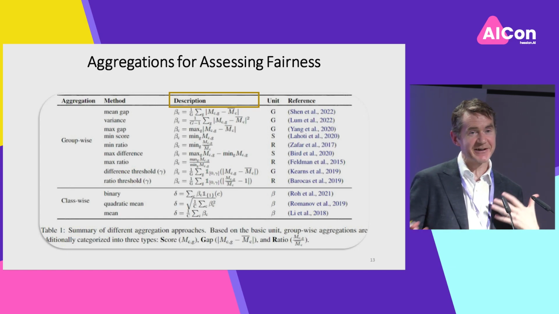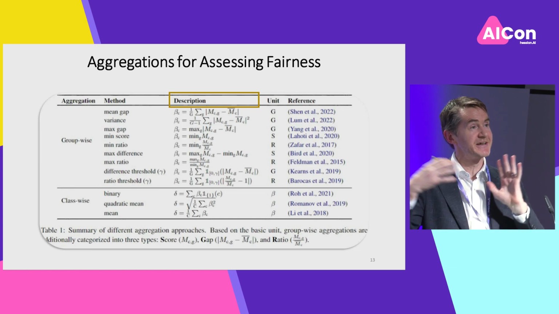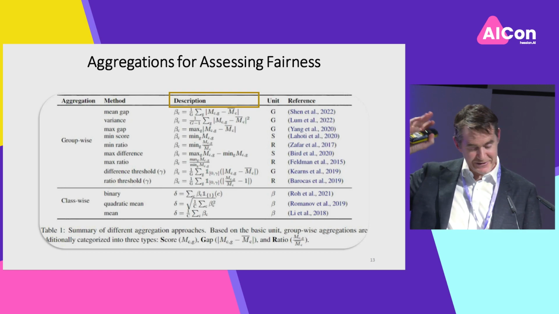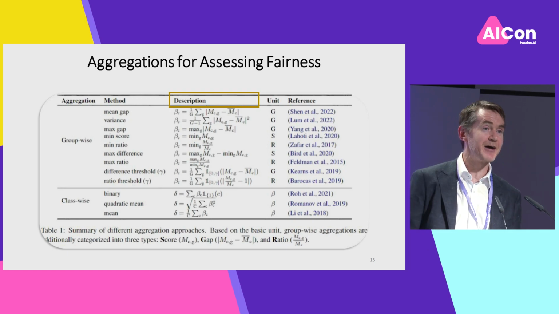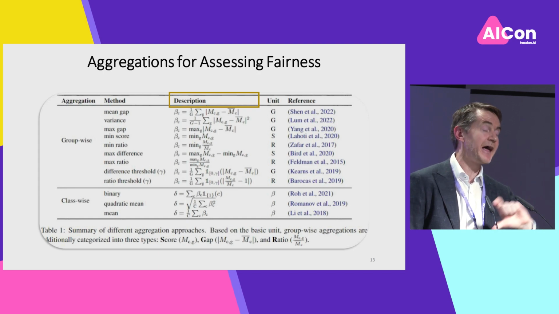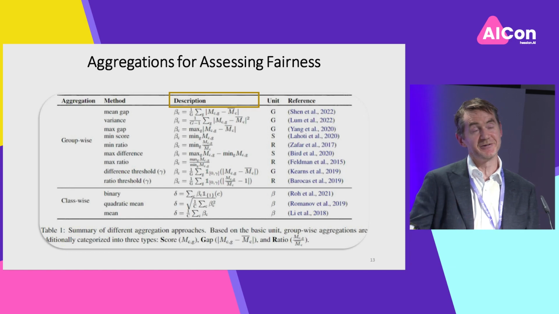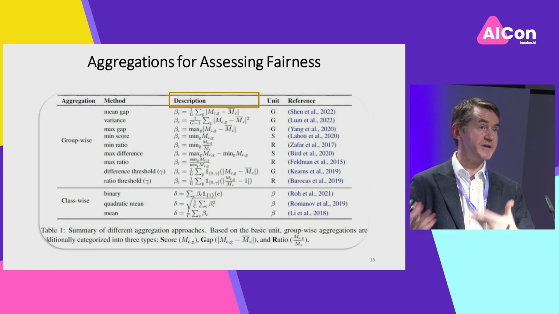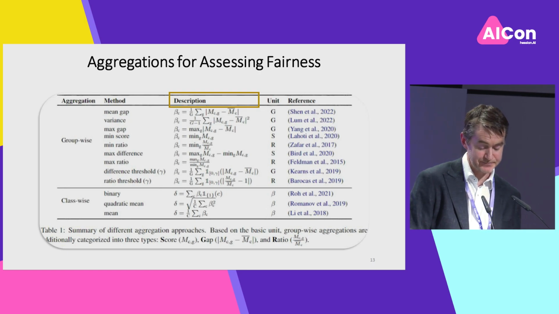So as with any aggregation task, you can min, you can max, you can take absolute differences, you can take arithmetic means, you can take geometric means. You pick it, people have done it. And this is from the actual literature, how people have done this aggregation. And of course, this has real-world implications if we're trying to say, out of two different models, which is better over a data set where it's more than a simple binary classification, binary protected attribute setup.